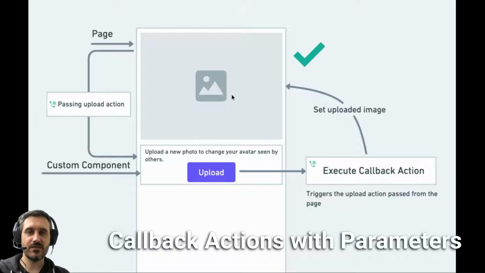But if you're using a callback, you are passing the upload action to your custom component, and then you're executing a callback action, and then you are setting the image here in this page.